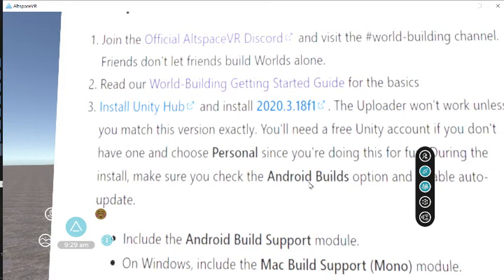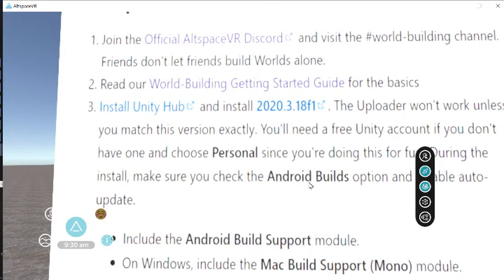To get this link, if not in the world or on YouTube or on my Udemy course, which is the Joy of Unity Creating Forests, you will do a DuckDuckGo search or Google search for Unity Hub altspace uploader, and you should find a Microsoft document that gives you this page.